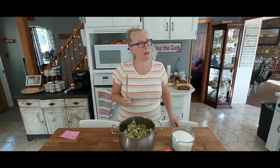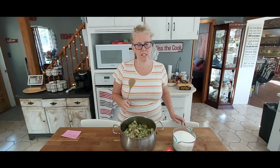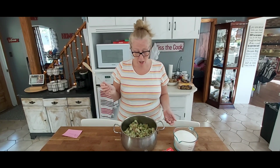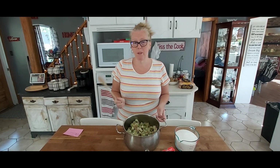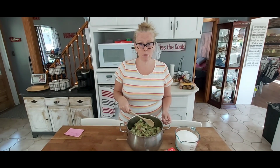Hey guys, I might have committed an armed robbery. I went to my sister-in-law's to have a social distancing visit and I robbed her rhubarb garden. So I decided to make some rhubarb jam, and I went through some of the recipes that I have saved from my grandma, and I found this really easy rhubarb jam recipe.